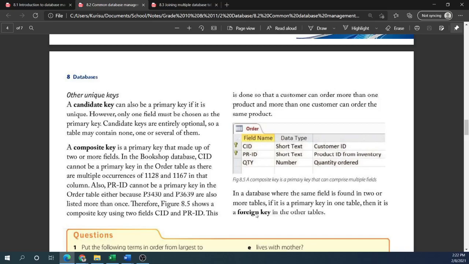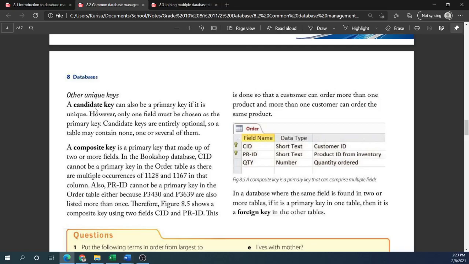Now, the candidate key and the foreign key are just titles. They are just names that represent the key based on where the key is located or how the key is looked at. So most of the time these keys are going to come in an exam question. They might ask you, this field name, what kind of key is it? Is it a primary key? Is it a candidate key? Is it a foreign key? So it's for you to understand the concept of what makes it a candidate key and what makes it a foreign key. That's basically the only time you're going to see or use these keys in an exam-based question.